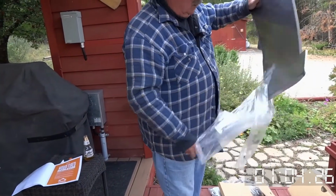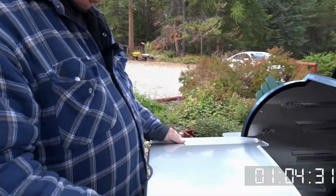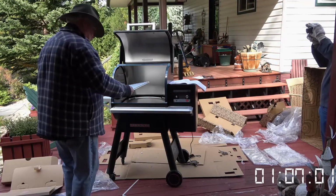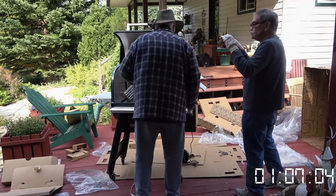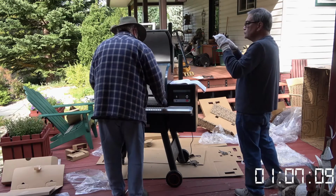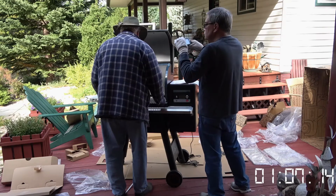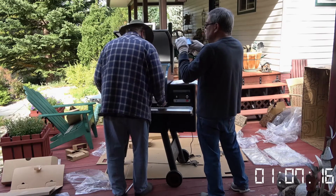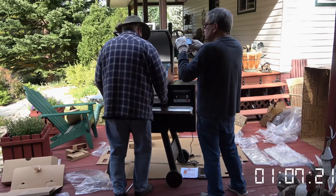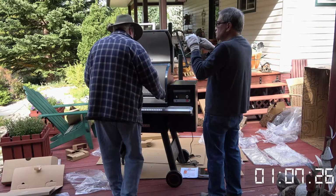Overall, I'm very impressed with the ease with which the unit went together. Traeger went to a lot of work to make it as simple as possible. They supplied all the tools you need to put it together. They put all the parts in a blister pack with each nut, bolt, and washer labeled to match the instructions in the assembly manual. That is a great relief over trying to match parts up by a picture. Very well done. I also appreciate the fact that the instructions were quite clear and I didn't have a lot of difficulty in following them.